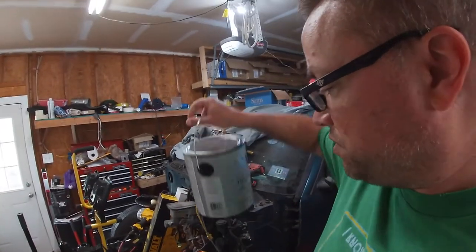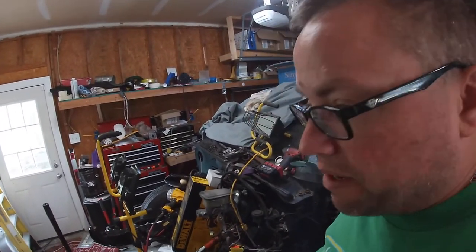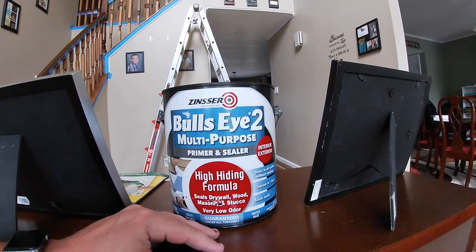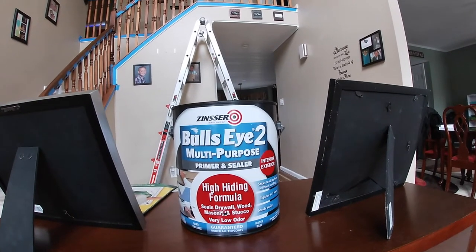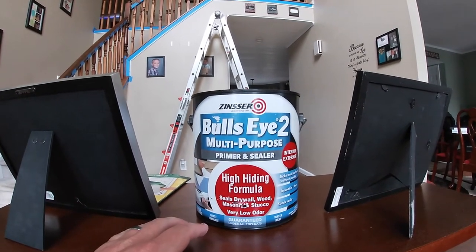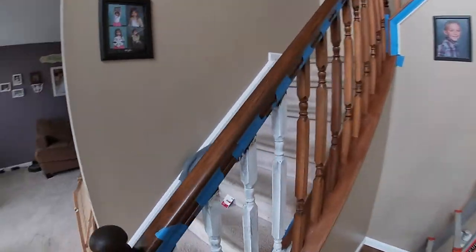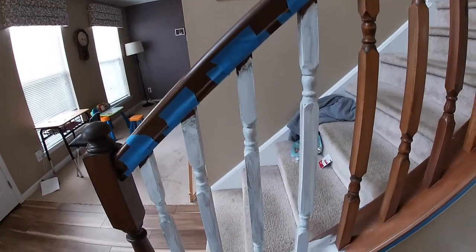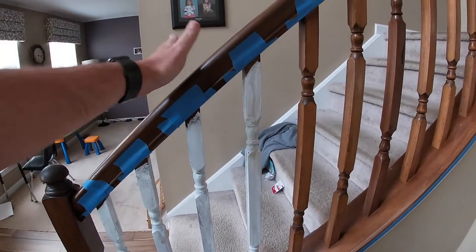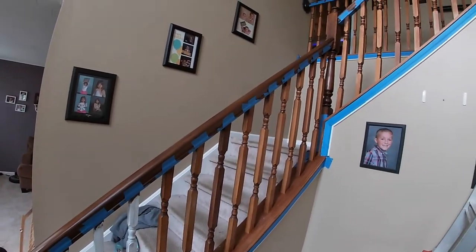For the spindles and posts, we're going with Sherwin Williams interior/exterior high-gloss extra white. But first we have the primer and sealer - that will be the first coat - then we'll go with the high-gloss water-based final coat, possibly two final coats. As you can see, I already got a little bit ahead with the primer sealer. We just wanted to see the contrast going against the new railing. It looks pretty good. So we decided to stop with the stain and go ahead with the white part of the project.